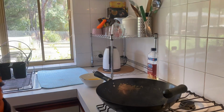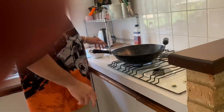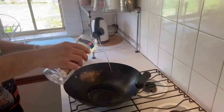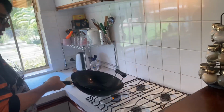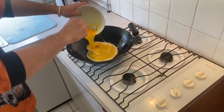So a good way to check that is just a bit of water sometimes. I'll turn the heat down a bit now, not too hot. And then just a bit of the old peanut oil. Just right, a bit of water on my hand. Just give it a bit of a mix around like that on the side. And then just chuck the egg in.